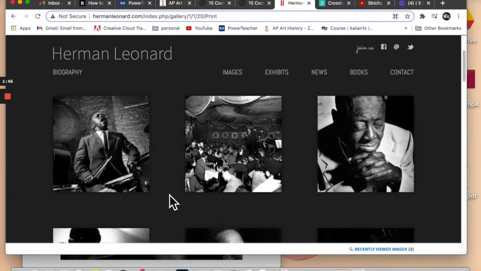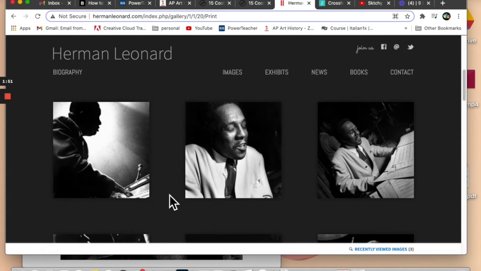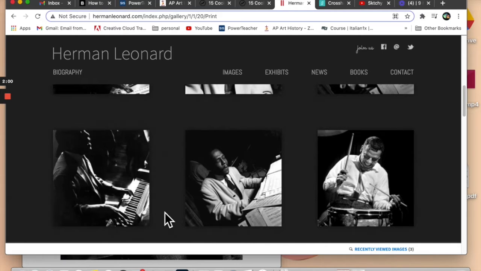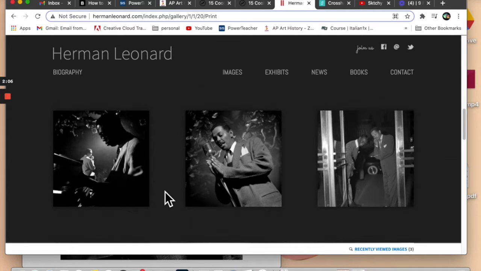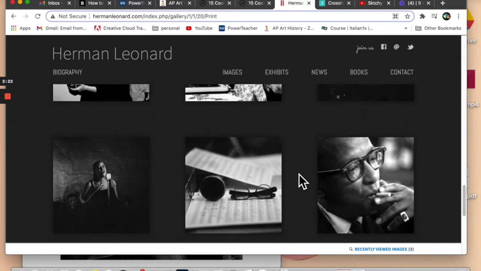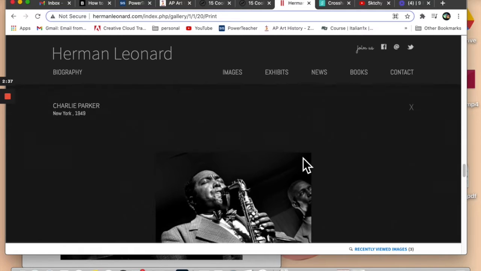That top one, Art Blakey, would be great. These would not translate real well into movement. This one right here could work. These are a little too static. You also want to not get into silhouettes, because you need the information for highlight and shadow. Beware of photos like that one where he's singing, but it also looks like it could potentially be posed in that moment. Beautiful photographs. Singers, saxophone players, trombone, all that.